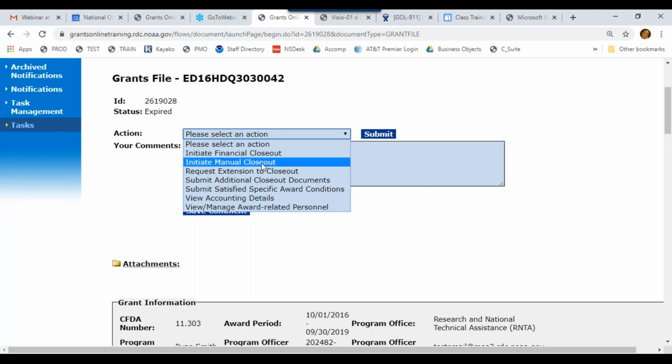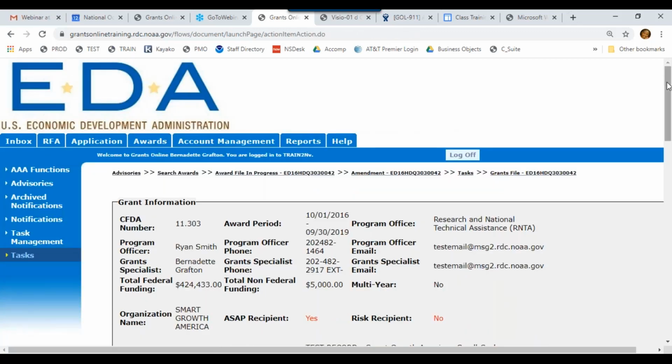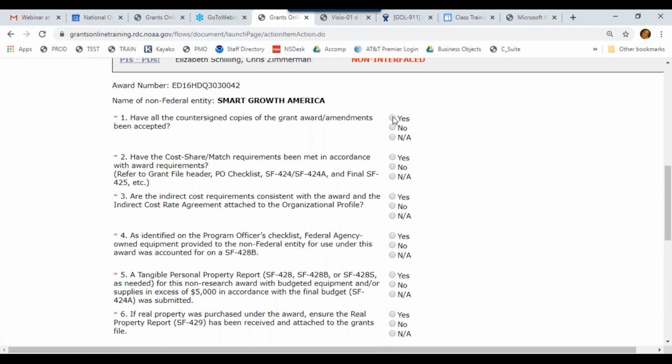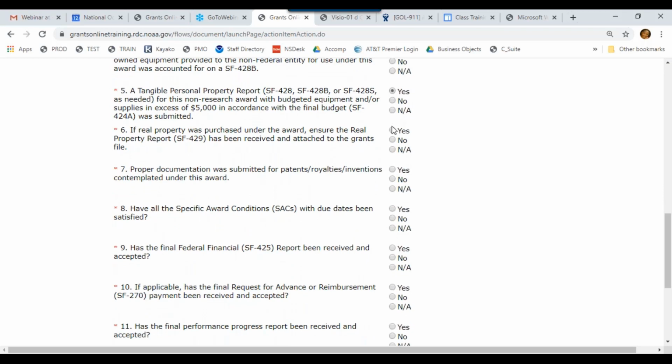You can start it, it's just that you can't finish it until the financial closeout is done. So if I initiate my manual closeout, submit, and I'm just going to go ahead and do yes on everything and start this workflow, just so you can see that I won't be able to finish it until the financial closeout is done.